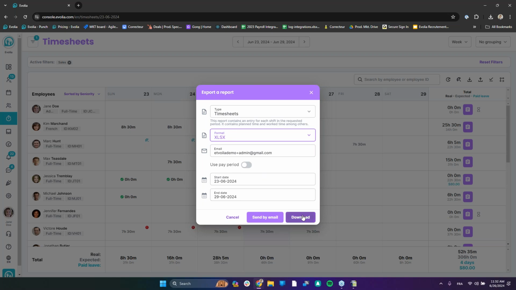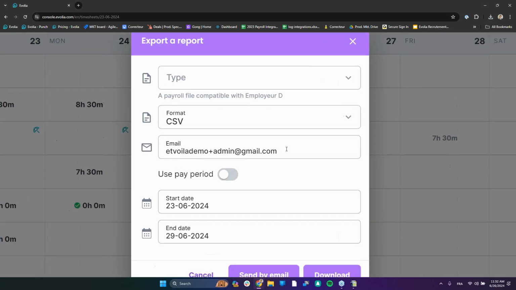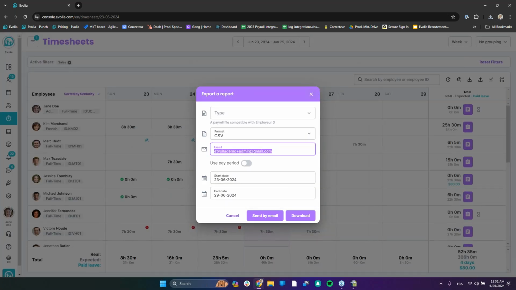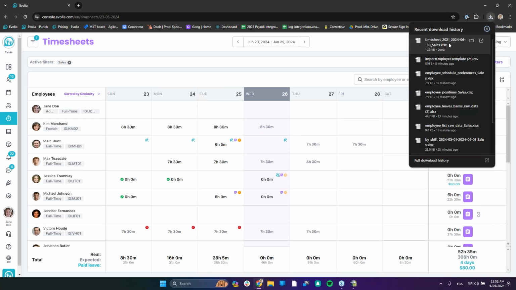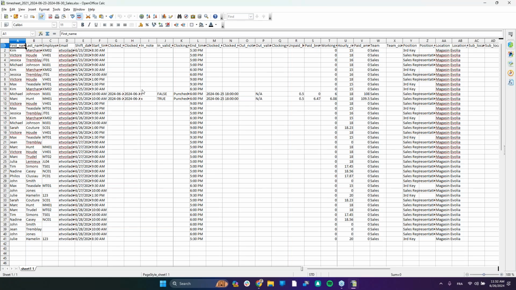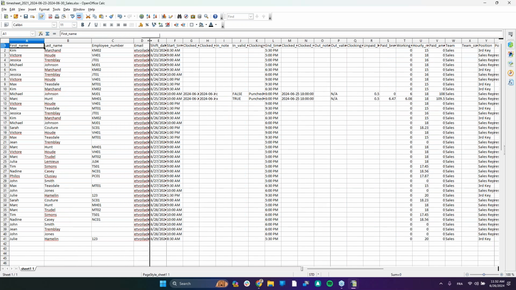And pay period, not the biggest deal. We'll leave it at that. Of course, I'm sure you've noticed, or maybe you haven't, that it'll always give you the option. We saw it in the custom reports, the employee profile and the scheduling, but you can always send directly to an email. So if you're dealing with an accounting firm and you just want to send it straight to your rep, you can send it straight to that person instead of having them on Evolia, hence being another user on your profile.